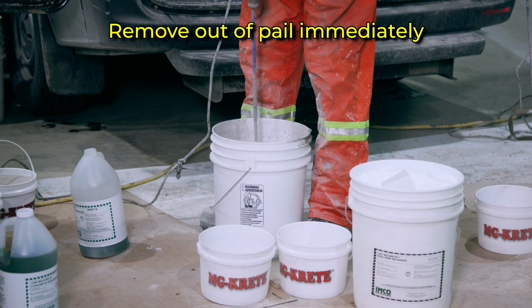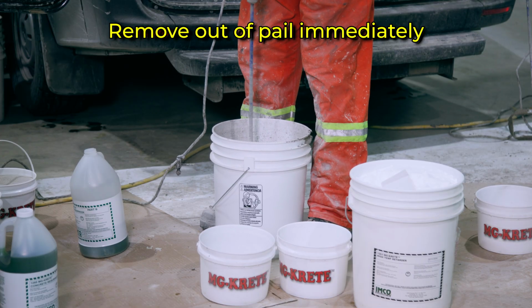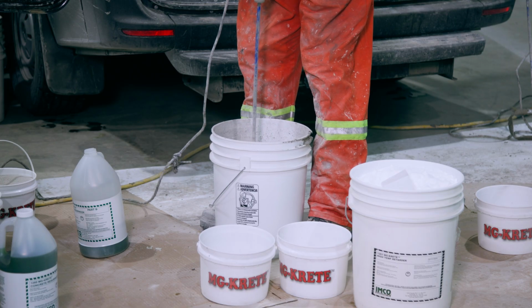Mix it again to desired slump and proceed to dumping it out. And now we can move on to spreading MG KRETE.